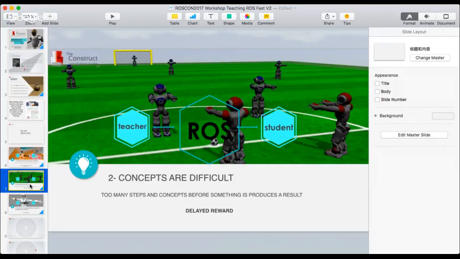Okay, second reason. This is very important: ROS is difficult. ROS is not a simple concept that you can learn just by reading a book and that's all. Concepts are difficult, and especially there are too many steps and concepts that the student must master before they can create something that produces a result.